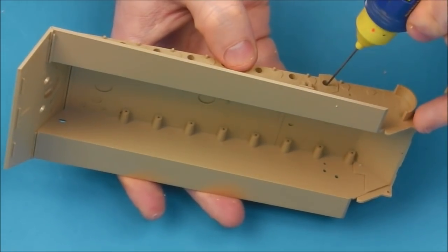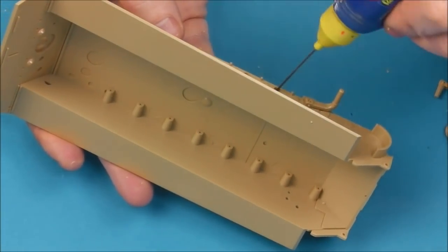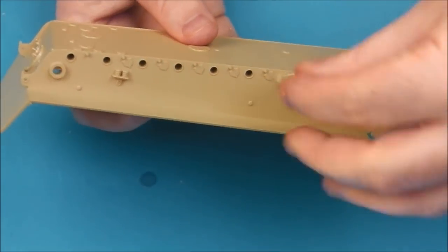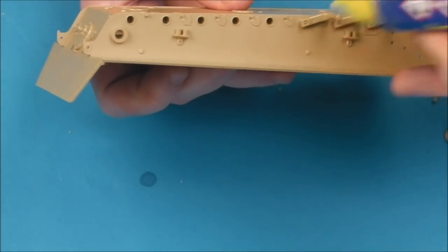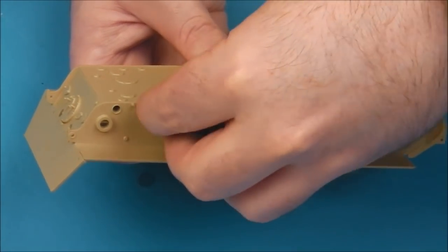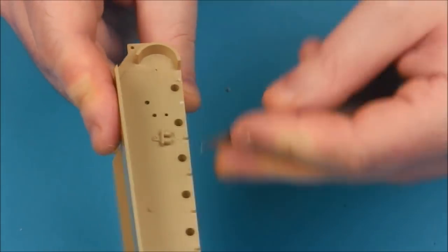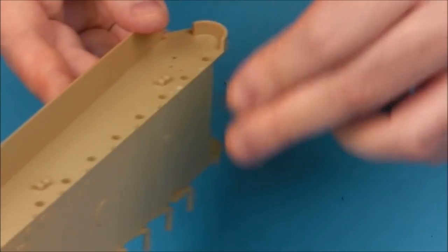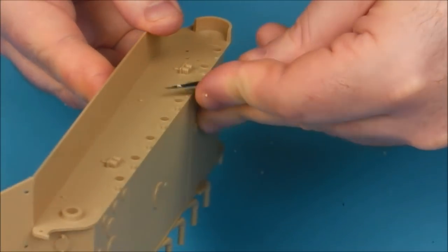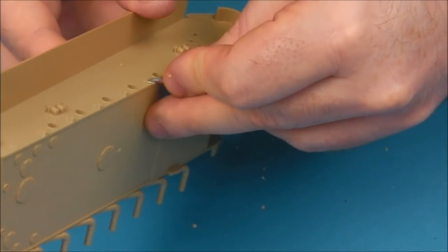So we're going to start off by just working on the lower hull tub of our late Panther here, or Panther G. So I want to have the suspension kind of listing to one side, so I'm going to start cutting off the locating nubs on the right side of the vehicle so I can put the suspension a little bit heavy on the right side, so there's a bit of a list to the right as shown on the real photograph of 126.